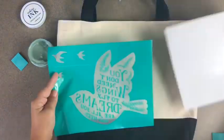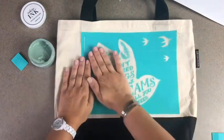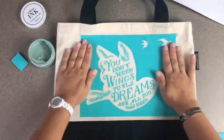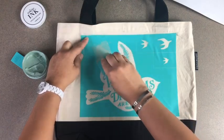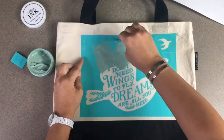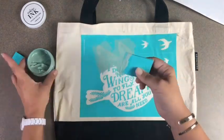Today I'm going to be showing you a really quick ink project. What I'm using is permanent ink — this works on fabrics, ceramics, anything that you can heat set. When you're finished with this project, simply iron over it and that makes the product washable, so you can throw this in the washing machine and your project will stay totally permanent.